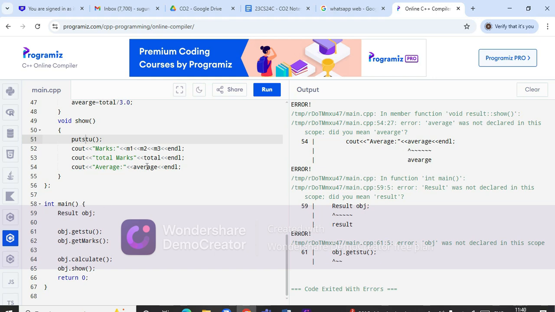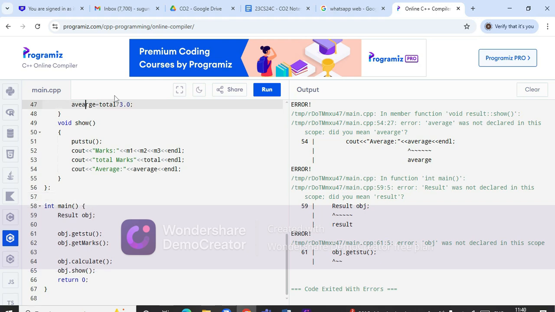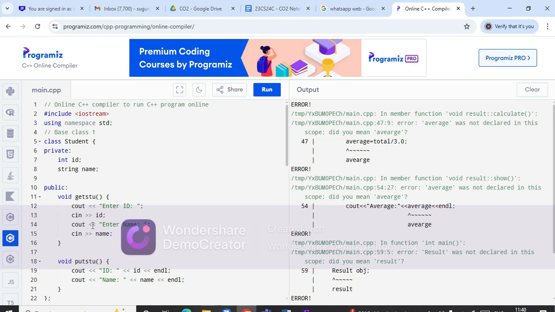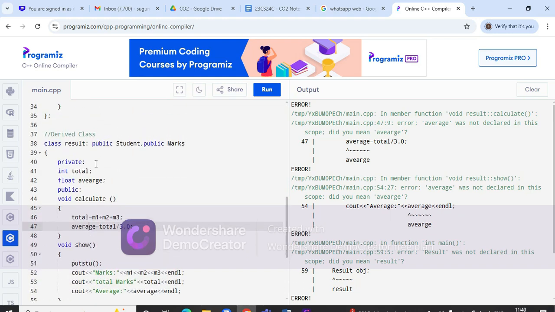Average is a spelling mistake. This is the spelling mistake.